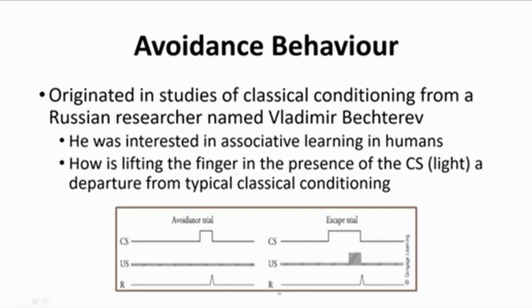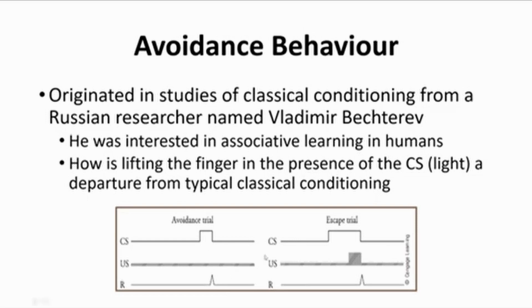So early on, what we would have observed would be something like the escape trials shown here. Our conditioned stimulus is the presence of a light. They would turn on the light, and towards the end of that light being on, the unconditioned stimulus, the shock, would go off. And the response, whenever the plate was electrified and the shock was delivered, would be to remove your finger from that plate. So it's an escape trial because the conditioned stimulus is present, the unconditioned stimulus happens, and the response is given in response to our unconditioned stimulus. People would lift their finger because it was actively being shocked. So they were escaping from that aversive stimulus by moving their finger away.